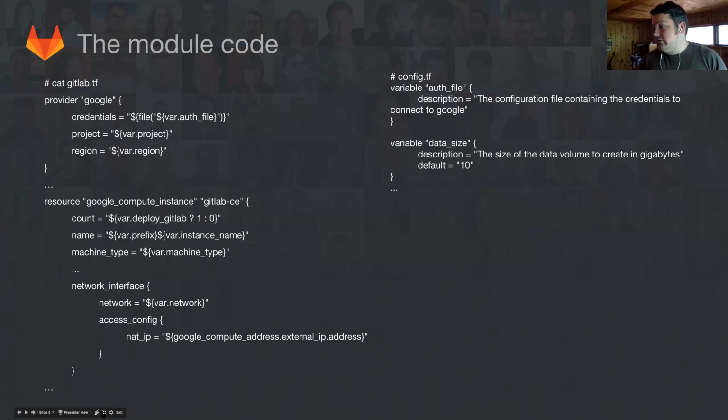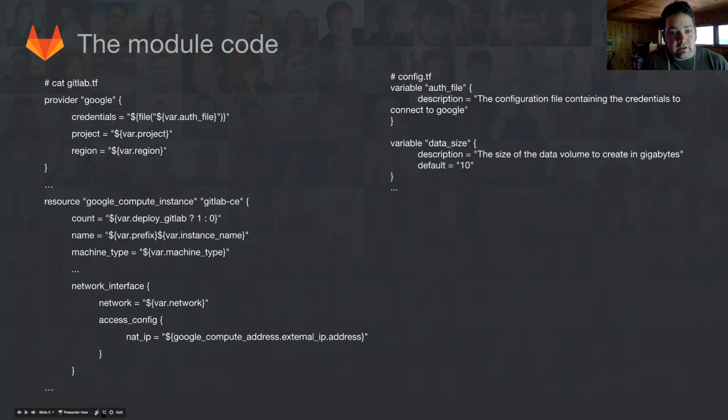On the right is the configuration file that's part of our module, and this defines all the different variables that the resources need in order to be created. The first one we have there has no default value. What that ends up doing is telling Terraform that the user has to provide that value.